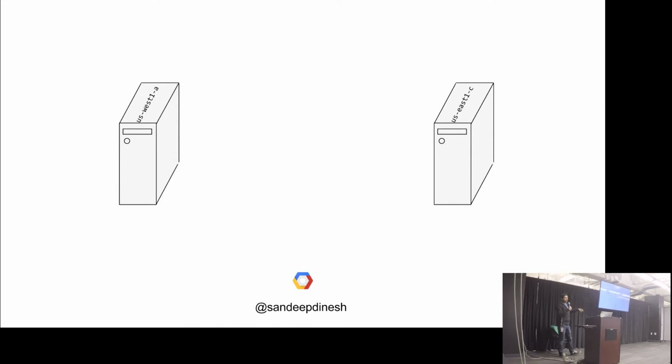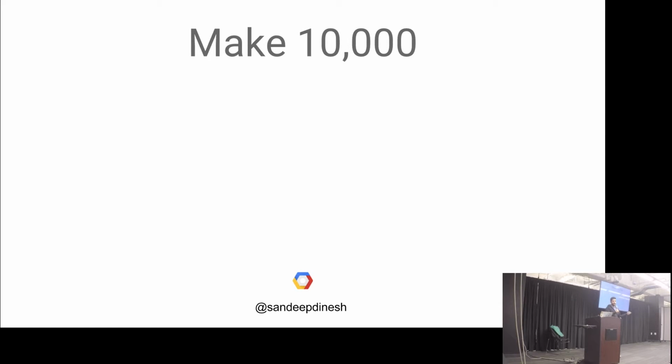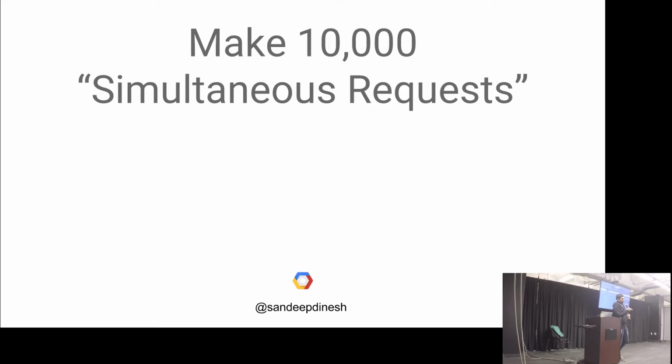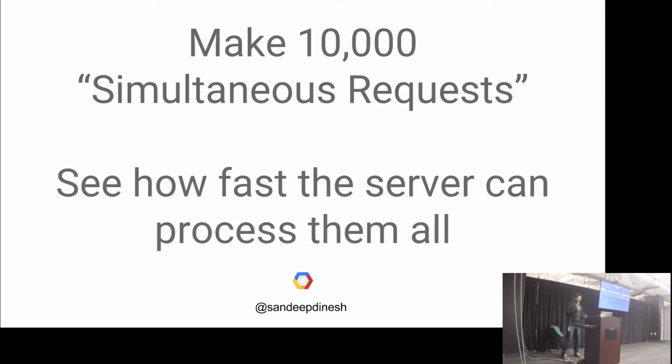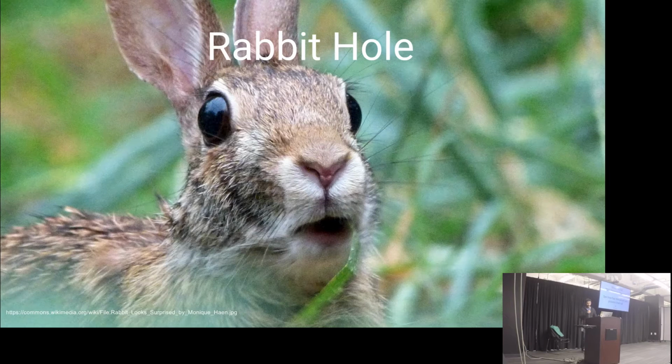So the first benchmark I did was something that looked like this. I'd take some data, I would send it to a server, and the server would base64 encode that data and then send it back. So, very complicated. Probably don't need an RPC to do this, but it's a very simple benchmark. So what I did is I made 10,000 simultaneous requests. So asynchronously, just spamming out as many requests as possible at the same time, i.e. a very fast for loop. And basically I want to see how fast the server can process them all and send a response back. How fast can we do 10,000 simultaneous round trips?